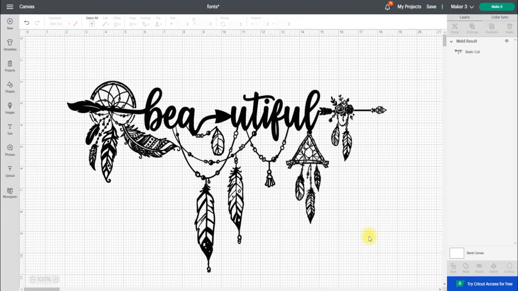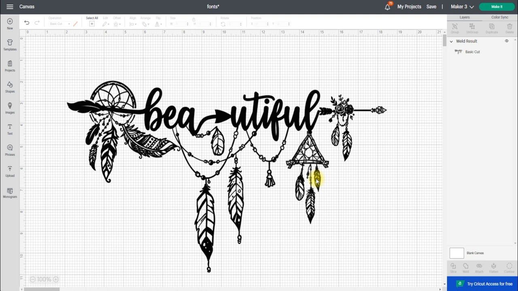So we are on Windows today and I'm going to show you how you can make your fonts look beautiful with glyphs. A lot of fonts that you get from third-party sites, that you download onto your device so that Design Space can then use them in your system fonts, a lot of them you'll see come with beautiful swirls, they come with added pictures, hearts, like some of them look amazing. But you can't actually access those glyphs in Design Space.